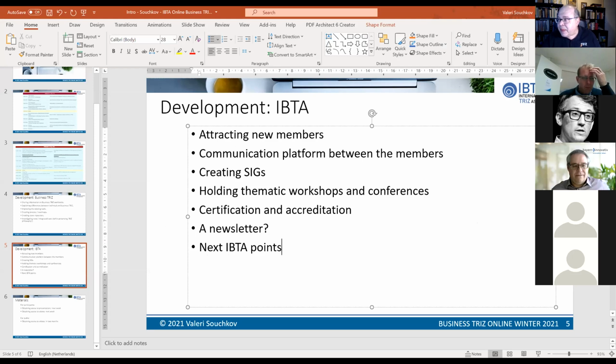Hans Hertgrabe: in software, data analysts get more and more important. Is this an issue for Business TRIZ? Good question. Hans probably knows that there is a profession in business called business analyst.